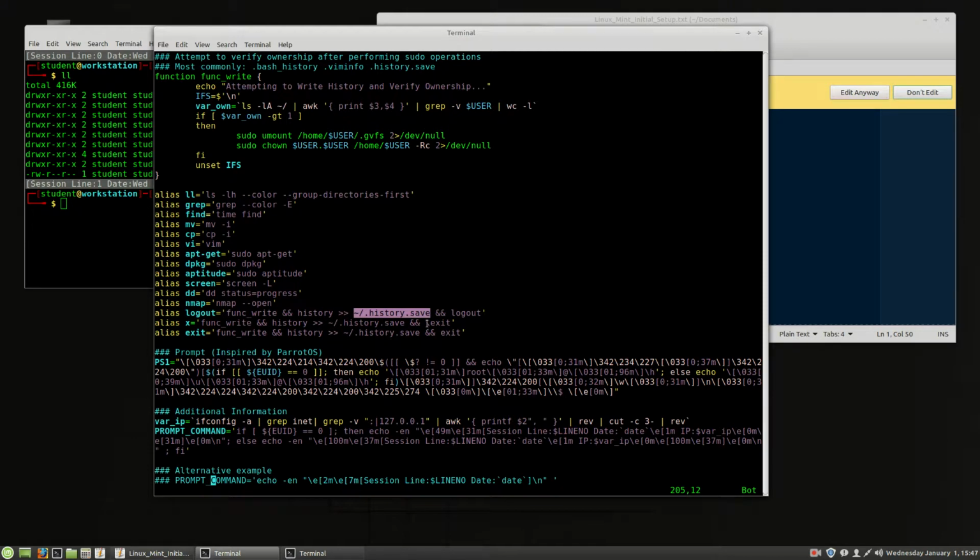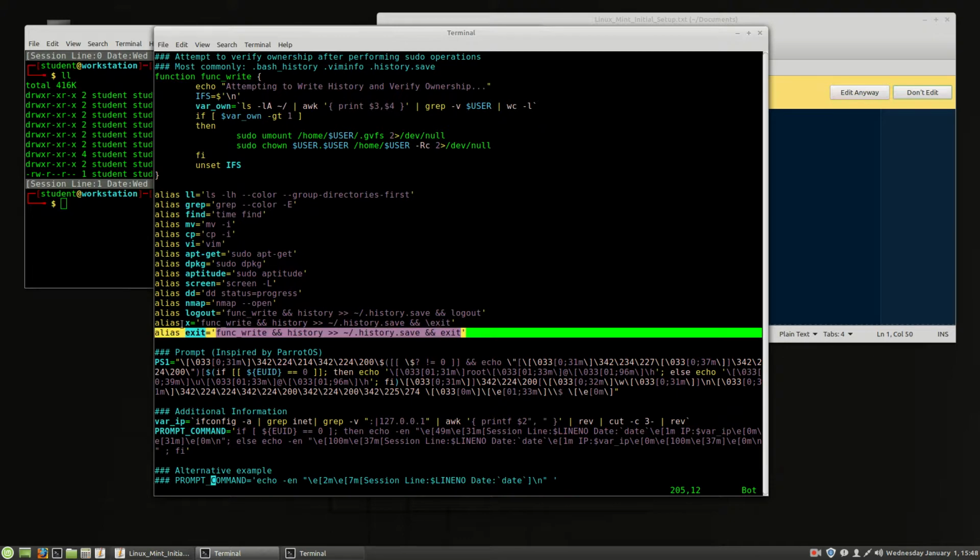Now, over here, I've got this \exit, where you type X and it does a \exit, or exit and it does a \exit. Now, well, it actually just does exit. But this over here will just exit without running the alias. And the reason I want that is if I type the letter X, I don't want exit to then go down to this alias and run the command again. I just want it to exit.